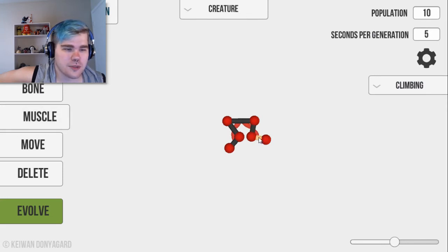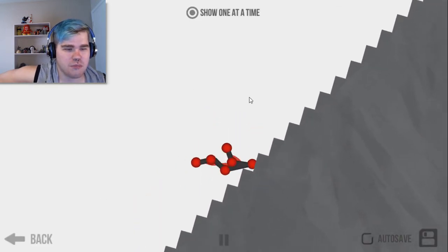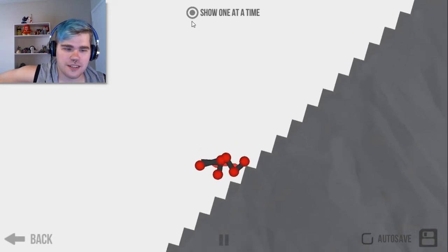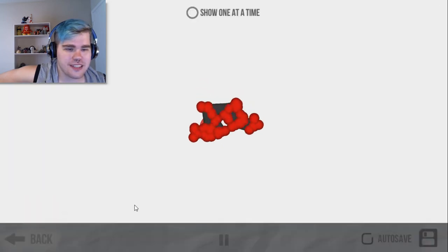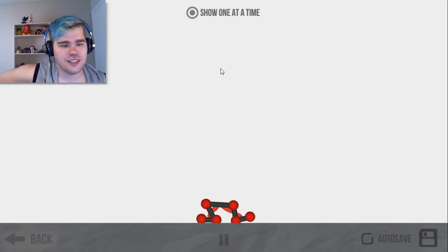Is it possible to add on multiple muscles so it can have extra strength? Maybe? No? Extra strength. More strength. Even more strength. Alright. Let's see. Oh, no. Ooh, boy. I think that extra strength is not coming in handy. Maybe it could do better at running now. Or at least trying to.